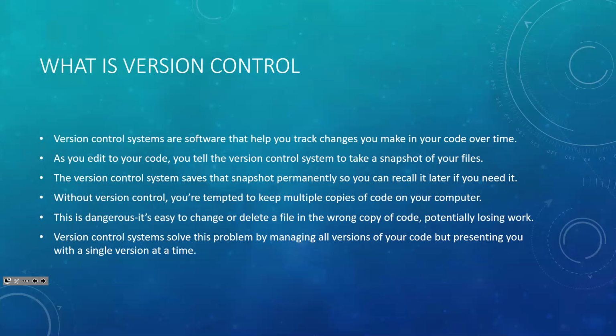Exactly, to do something to it. So without version control, and you guys might have done this before, you might keep multiple copies of code on your computer, and then sometimes you can't remember which version is which. You lose a lot of time trying to find the right version. And so with something that gives us version control like this, we can get away from that.